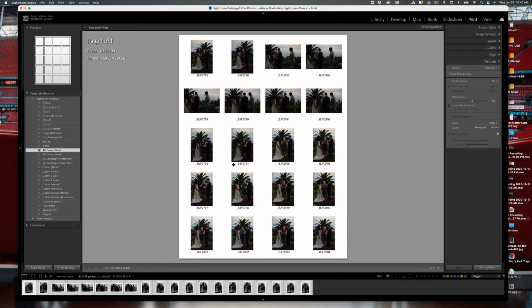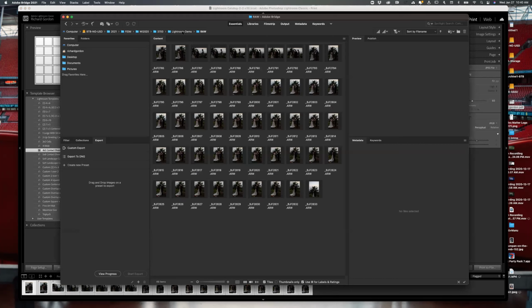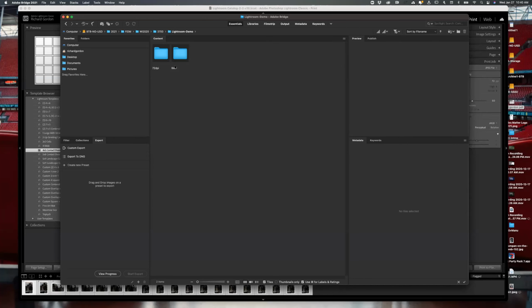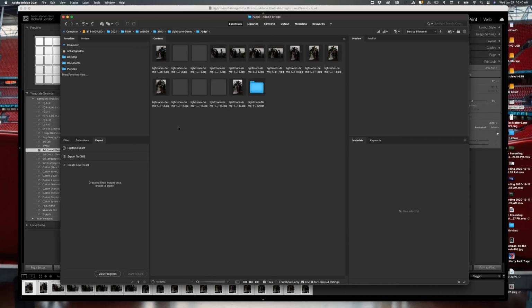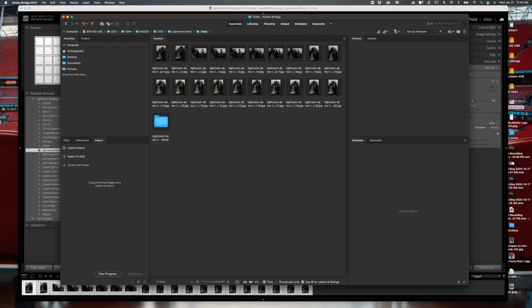All right. Let's go look at our folder. So if I go to my Lightroom demo assignment folder and I go here, 72 DPI, here we have it.